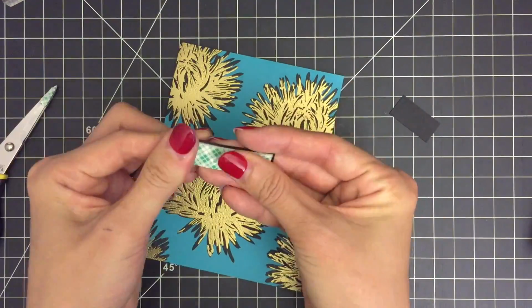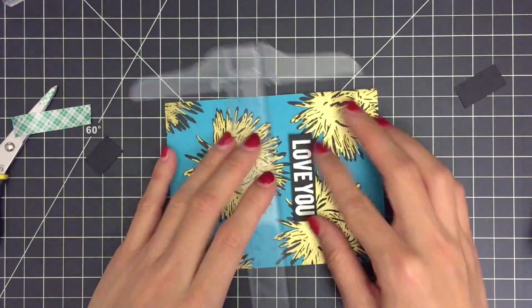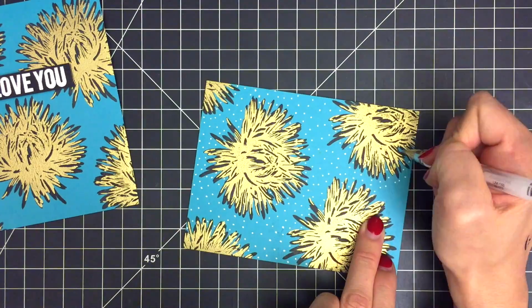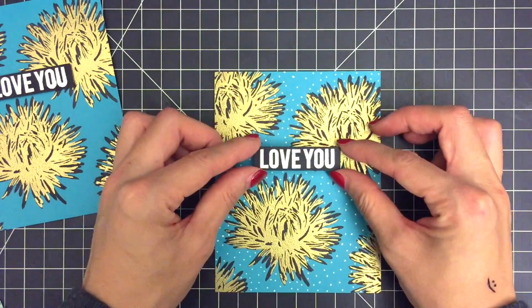I'm finishing off my card by popping up my sentiment banner on the card front using foam tape. To add some interest, I decided to add some white dots between each image using the Signal White gel pen.